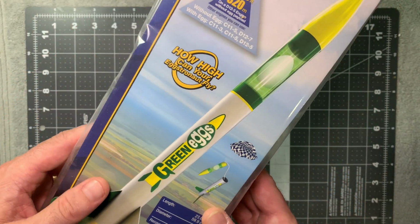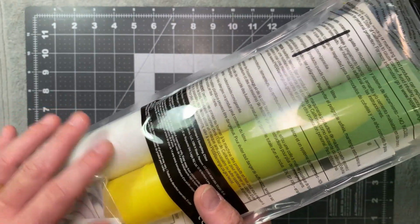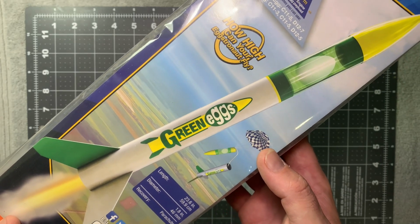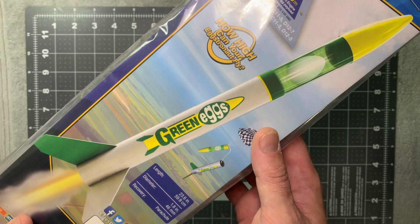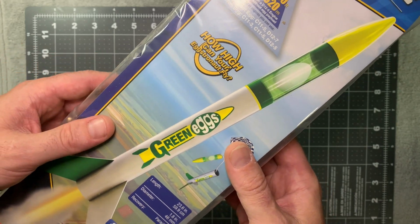original design. What makes this rocket unusual is a BT65, which is not a common body size for Estes rockets, but they do have a few rockets. Right off the top of my head, I can think of the Olympus and the Green Eggs. I think there's one or two more out there that use that body too, but it's a little unique.